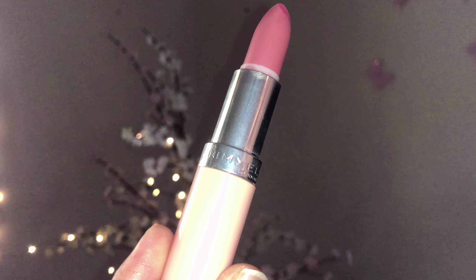I'm taking Rimmel moisturizing lipstick in the shade Kate and applying this all over my eyelids. You can use any lipstick on your eyelids but make sure it's not expired. This is a beautiful soft pinky nude color, and I'm blending that out with my finger to spread it out and make it smooth.